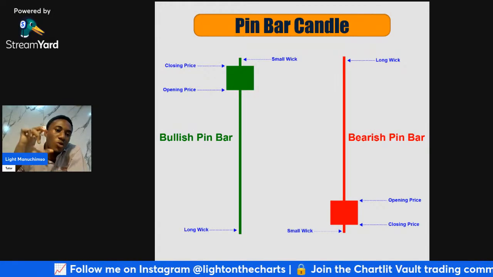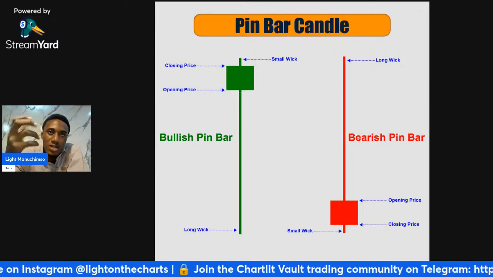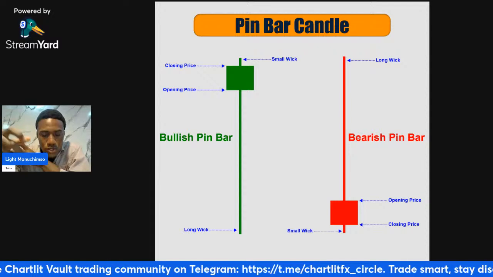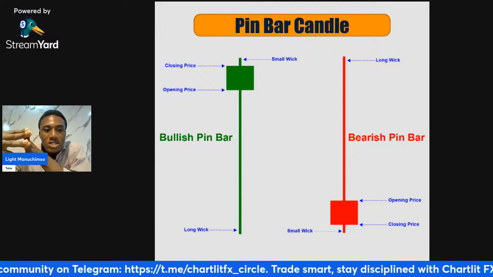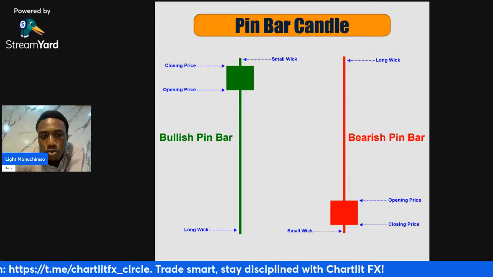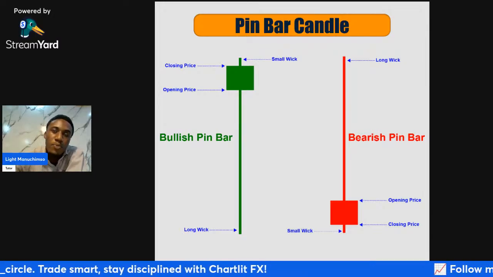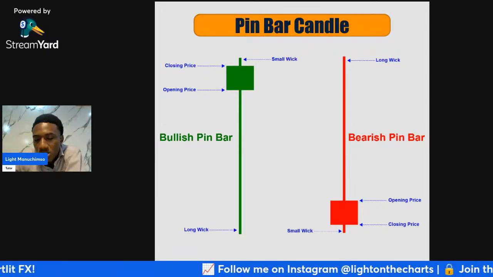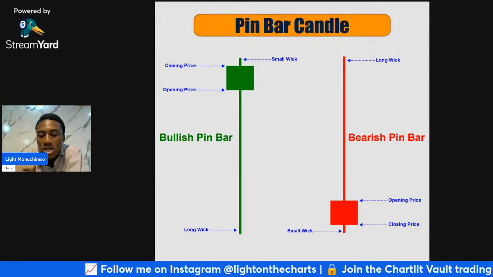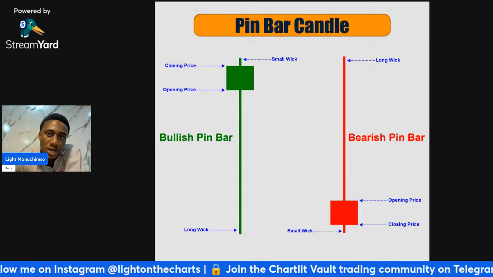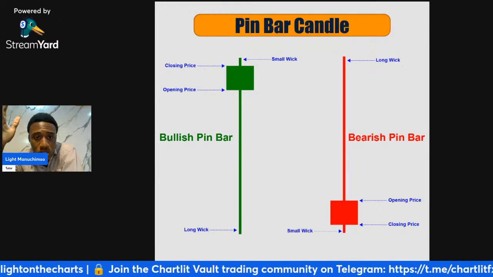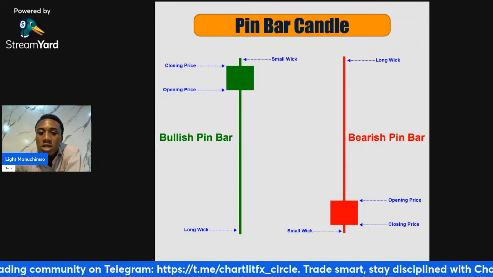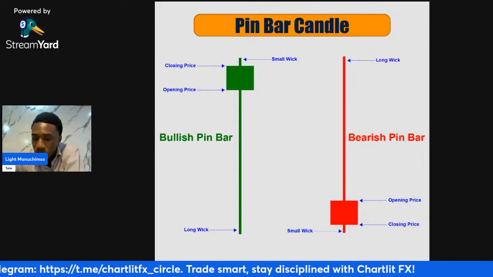Like I said, candlesticks alone in the middle of nowhere mean nothing, but candlesticks at key levels actually mean a lot. Now, this is the bullish pin bar. It means sellers tried pushing price downward, but buyers stepped in, and price eventually closed this way. And the bearish pin bar indicates buyers tried pushing price upwards, but sellers faded the price and closed the candle right here. They all signal reversals individually.